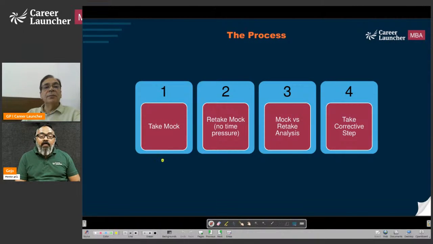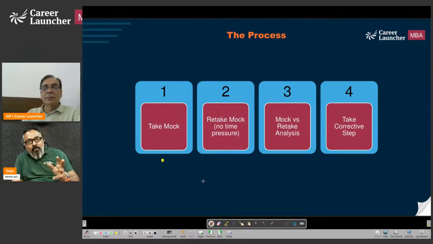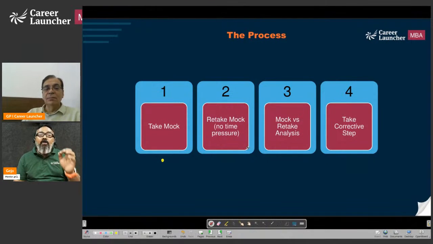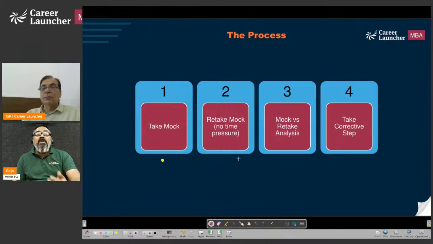You take the mock. I think the first thing that a lot of the students do immediately after taking the mock is jump to the solution and start checking the explanation. इसमें कुछ learning हो नहीं रहा है. Explanatory answer is only explaining what the answer is. Explanatory answer is not explaining what your problem is. Even the video solution is merely explaining the answer. Video solution is not explaining the problem. If I don't know what my problem is, how do I correct? मतलब मैं क्या ही correct करूंगा? मुझे पहले तो प्रॉब्लम समझना है ना.